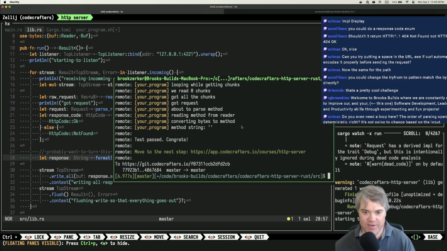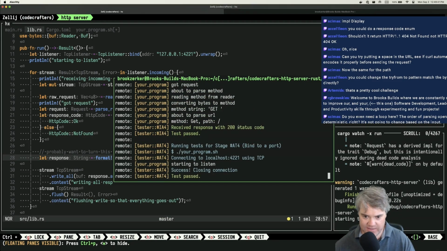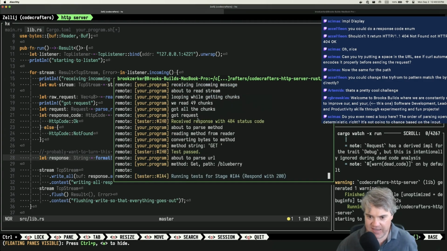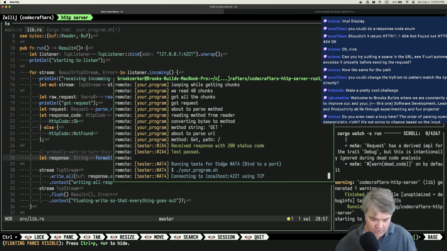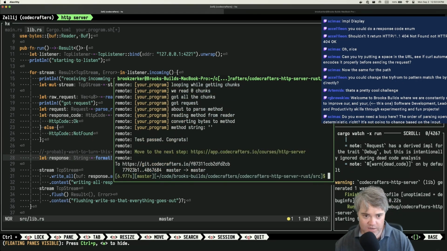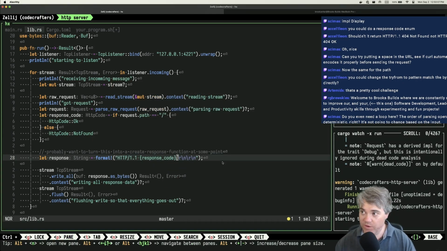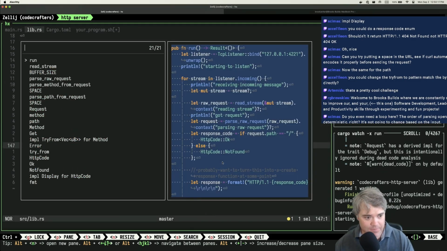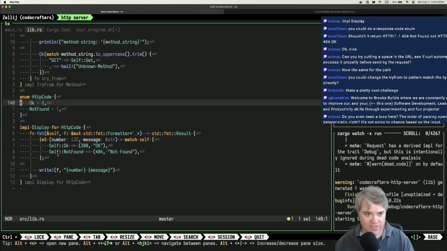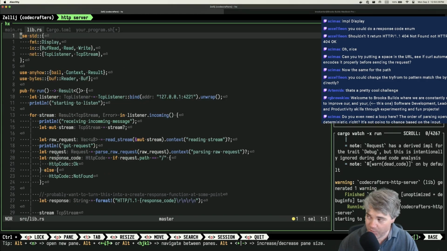There we go, tests are passed. And we can see what the tests are. They passed in blueberry and slash, and we got the 200 status code. Excellent. Looks like everything worked out just fine. What would be next is refactoring all this, because this is all inside of lib, at 153 lines, and most of these are stuff I've made for parsing. That should probably all go in its own file, so that's what we're going to do next time.